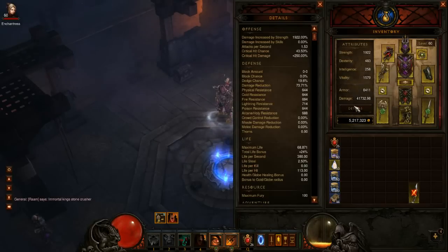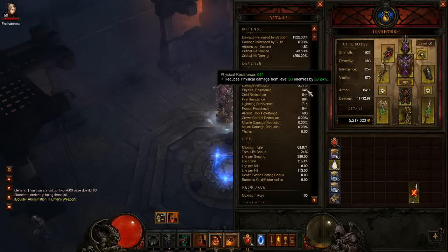Also, as a barbarian, you need to focus on having high all resists. Basically, I don't have that high of an all resists count, but it keeps me alive. I mean, try to aim for like 800 when you're buffed. That's gonna be quite enough to farm Act 3 efficiently.